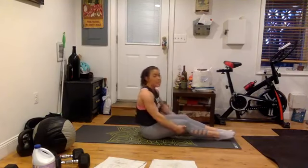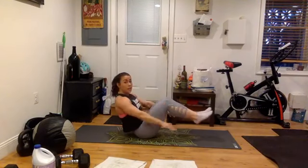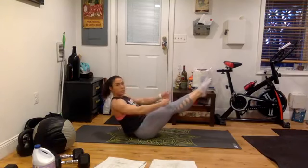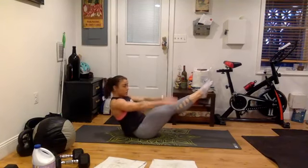If you need to, you can bend the knees, right? So that's an acceptable scaling option. But really try to keep those legs as straight as you can, those toes pointed. We do have 45 seconds here, though, so bending the knees is certainly an option as we go on.